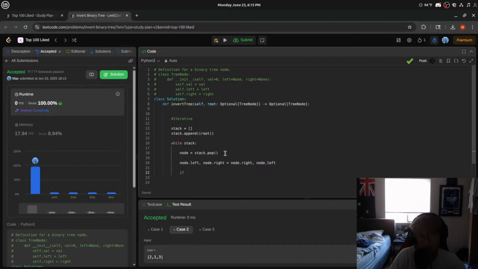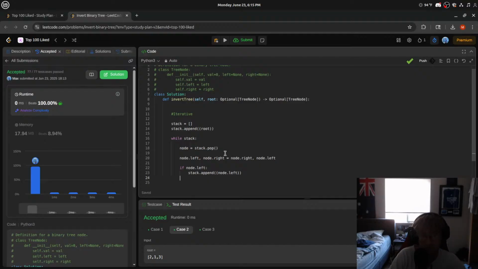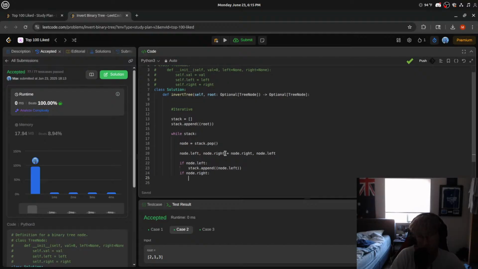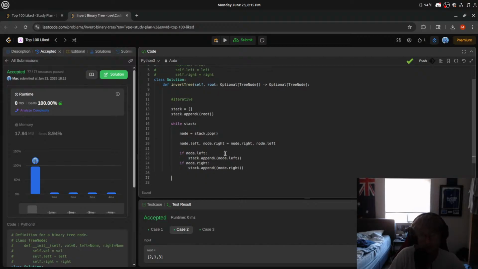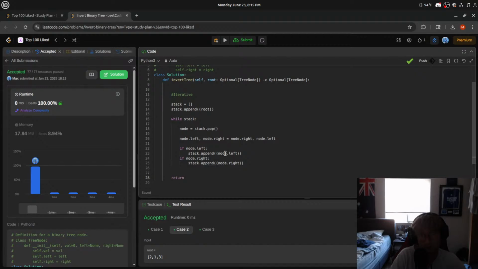And then we'd probably want to check, well, if node.left, stack.append node.left, right? If node.right, stack.append node.right, right? Then we'd probably just return our root.